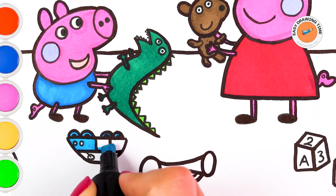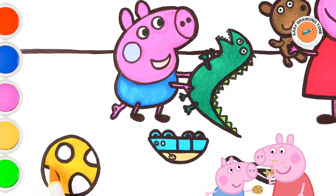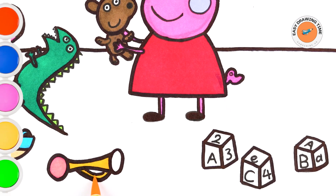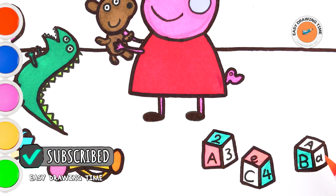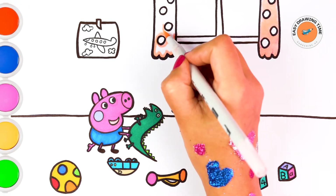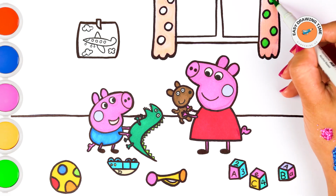Light blue. Yellow. Excellent. Aquamarine. Pink. Pink. Light green.